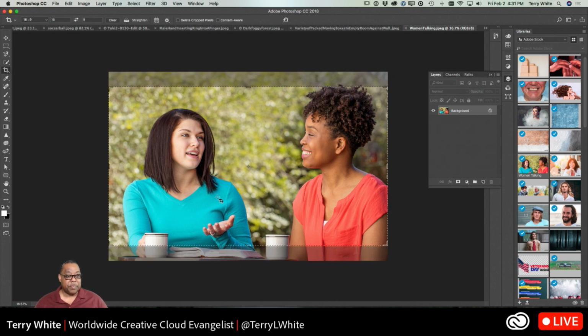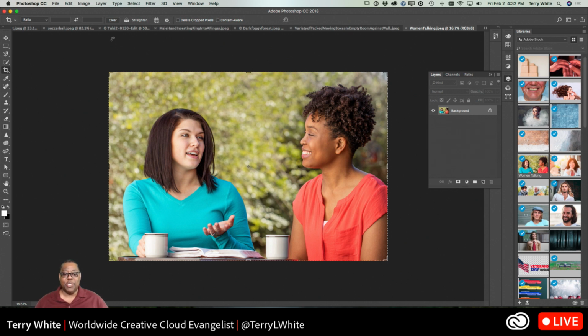Crop. So the crop tool, one of the most used tools inside of Photoshop. And I'm going to spend a few seconds on it because there's a lot to cover here. Let me go back to the default settings and clear that and try it now. Okay. When you first use the crop tool, it's set to ratio with no numbers in it. So it basically selects the entire image and you can crop any way you want.